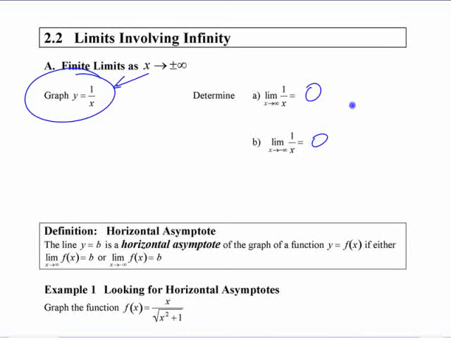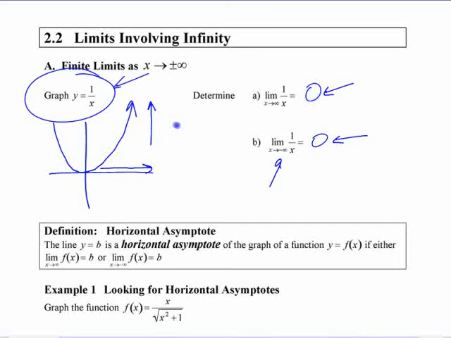The connection is that if the limit as you approach plus or minus infinity is a finite number, this is a finite number, right? Compare that to if you have some other function. Some functions like a parabola just keep going higher and higher. So the farther you go this way, the farther up this goes, it doesn't have a finite limit. As you approach infinity, as x approaches infinity, this just keeps getting bigger. It approaches infinity. So it doesn't have a finite number as a limit. This is a finite number, right? Not infinity. It's not infinite.